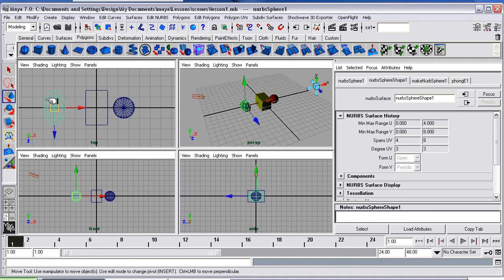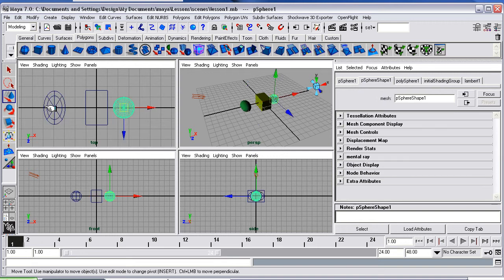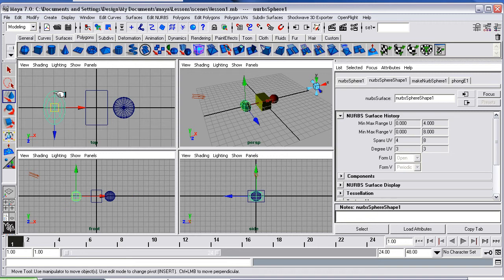So in general, if you can make everything out of NURBS, it's the best thing to do. I mean, in reality, when Maya outputs, it will actually convert NURBS to polygons anyway. And you can actually convert it once you've created your model, to polygons or subdivisions.